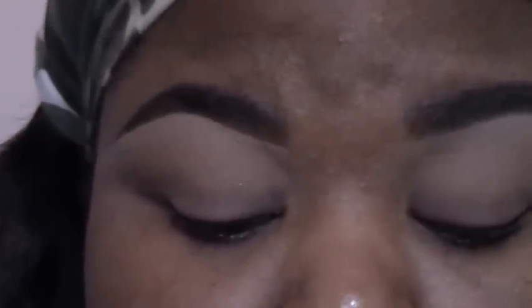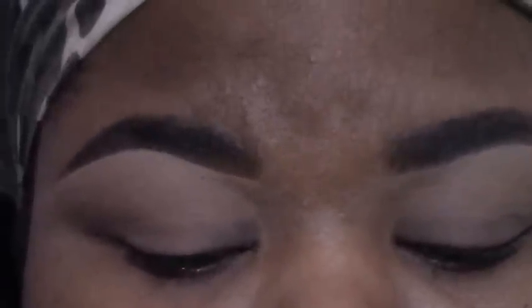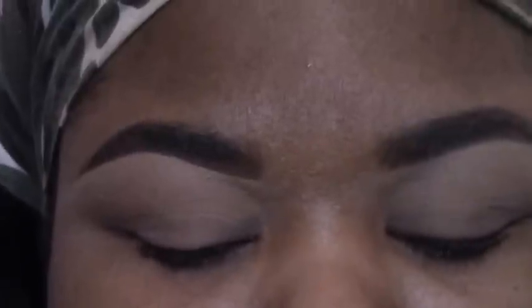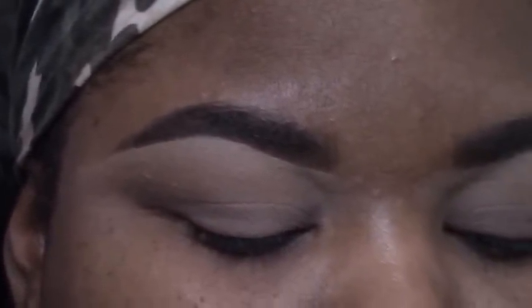Okay, and now I'm going to clean up the top of my brow. And I'm going to use a different concealer, well, not a different concealer, a different shade. This is the NYX HD Concealer, but this one's in Nutmeg. So it's a little bit darker. It's not my exact skin tone, but I don't like using my foundation. I mean, it works, but I like using a concealer better to clean up my brows. So I'm going to take this, it's a little bit darker.